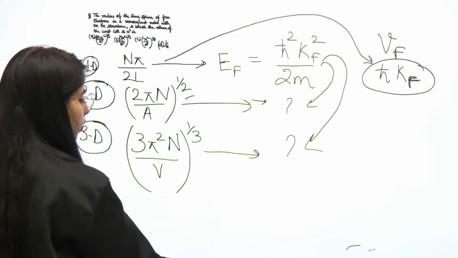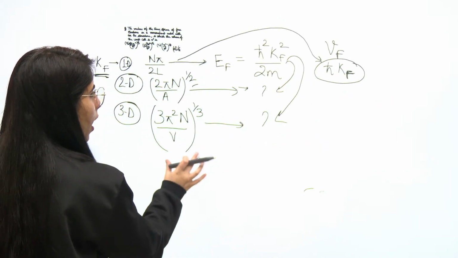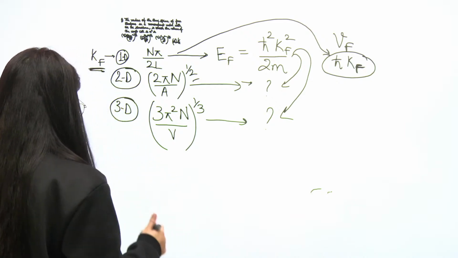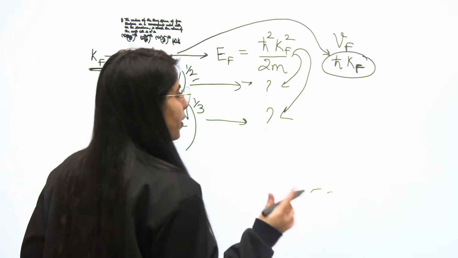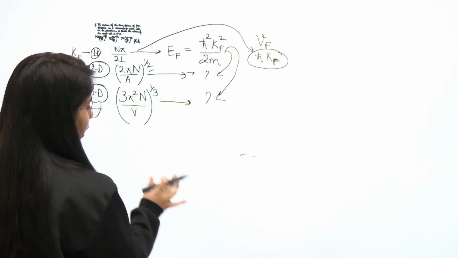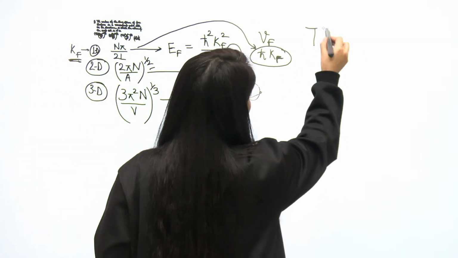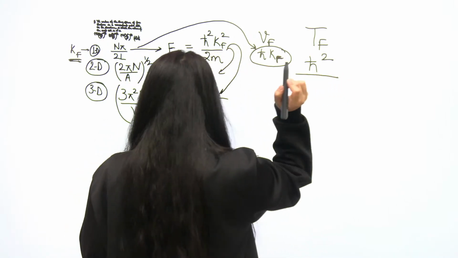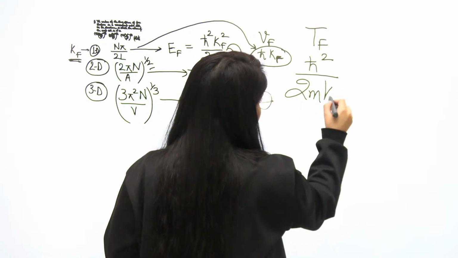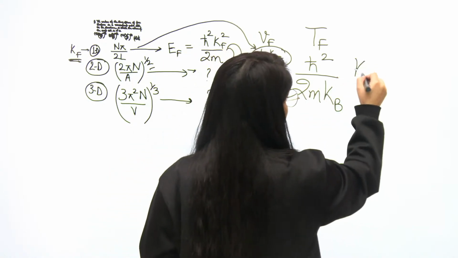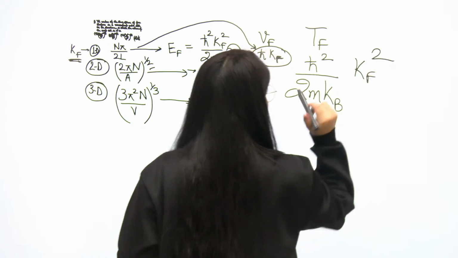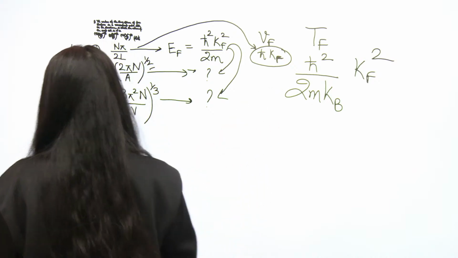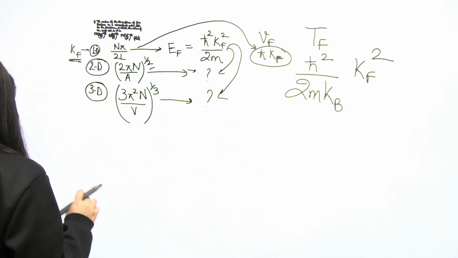Now, these many formulae you got to know with only this much discussion, which are quite important. Another one is the Fermi temperature. You can write it by relating it with kF. So TF is h bar squared upon 2m kB times kF squared. That's it. This gives you the answer for the Fermi temperature, and you can expect any such topic-based question in your exam.